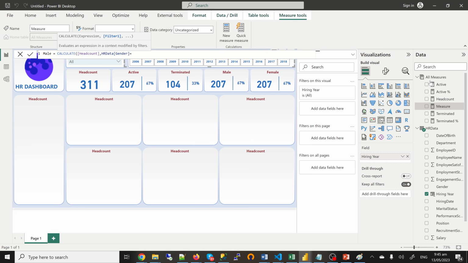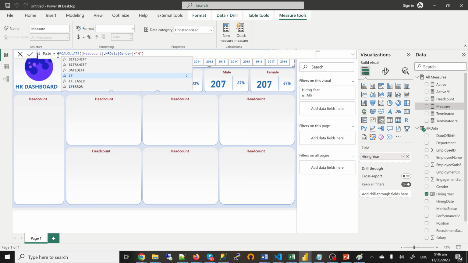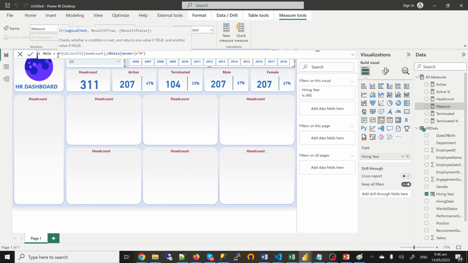Filter it by either male or female, but here we are talking about male, so it should be M. And what we did for terminated and active, I think we should do the same thing here to check if it is blank. So if it's blank, close it here, 0, comma, paste here, then we should be fine.